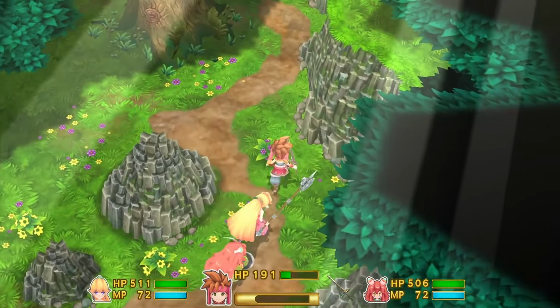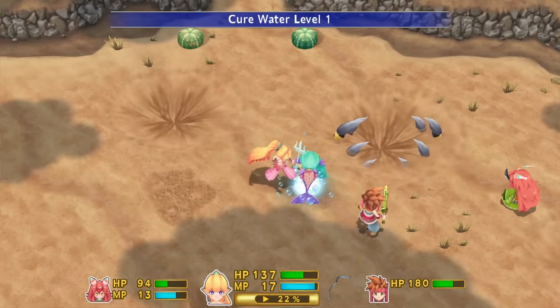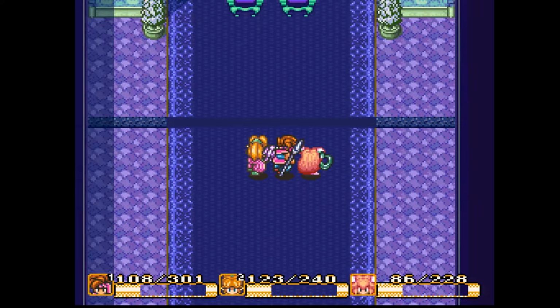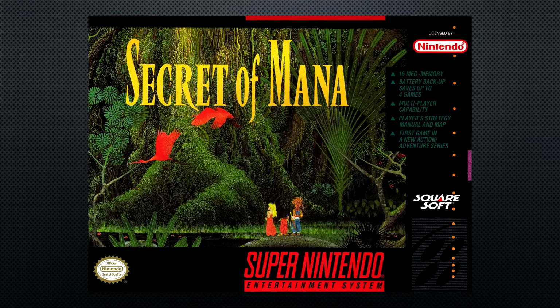Now available on the PlayStation 4, PlayStation Vita, and Windows, this opened up the game to a whole new generation of fans. Even though I haven't played this version, I know it's received some criticism. Either way, I do think that the original SNES version stands the test of time and is still more than playable, so that's the one I recommend.